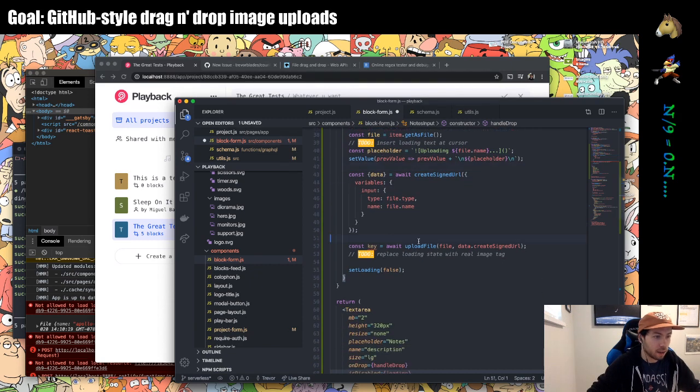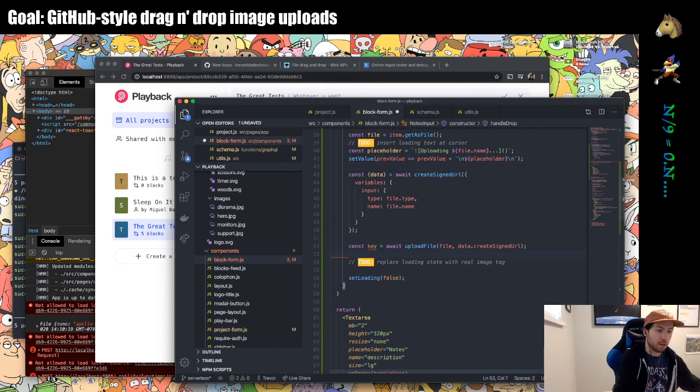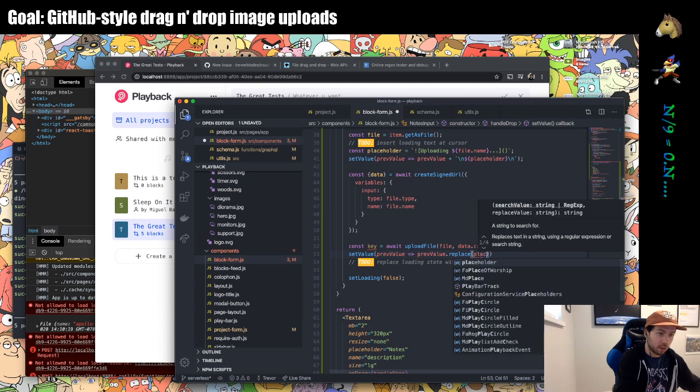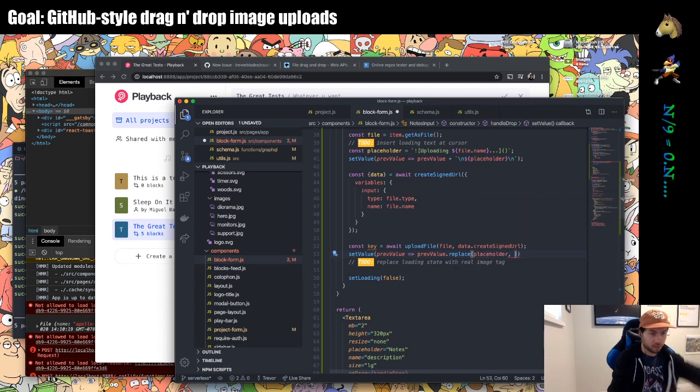Then after I get the file uploaded, we can set value, take the previous value, and say prev value replace placeholder with, first of all, the location of our file, which will be key. And then in here, we just want the file name without the extension.